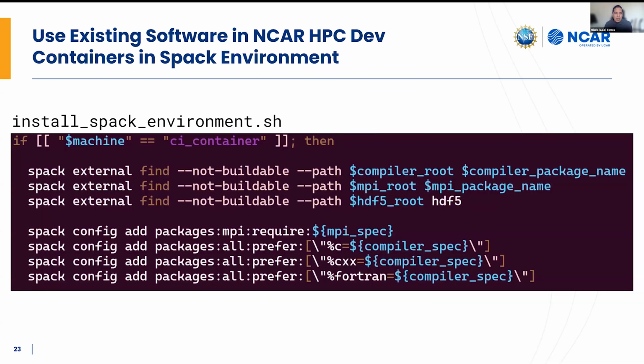And again, we have another block that just says, if my machine is a CI container, then I want to use these external things. We can tell it, you are not allowed to build any of this stuff. So even if you can't find it, that's just a fatal error. And I can give it path names as hints, like say, I know where HDF5 lives, so I'm going to tell you where that is, and you can't build it, right? So it's very easy to have this way to turn on or off what Spack builds.